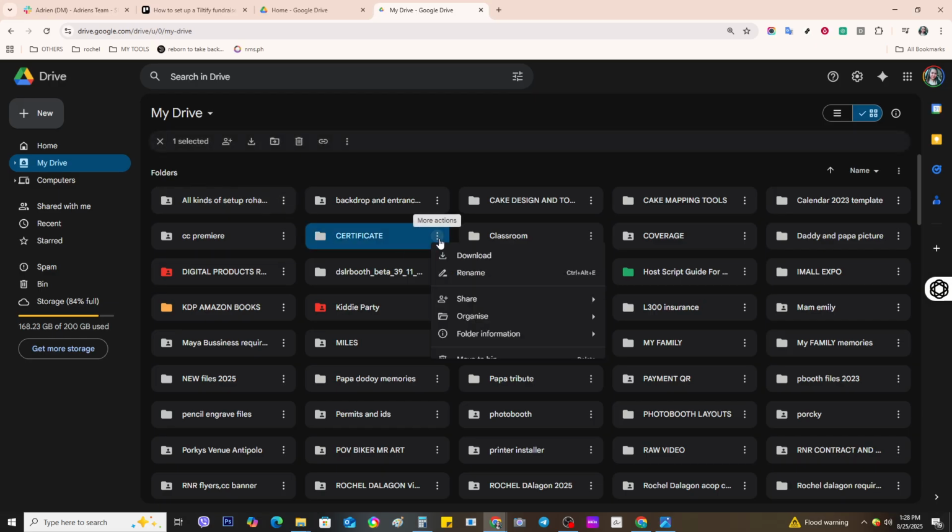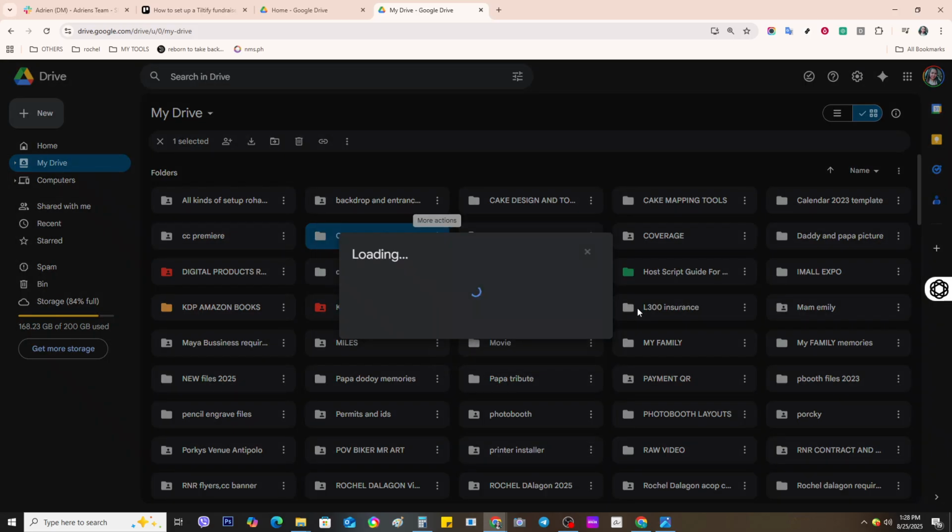This will bring up a menu with several choices, but what you're interested in here is the Get Link option. Click on it and you'll find yourself looking at a new menu where you'll configure the sharing settings. This step is important as you can control who has access to your folder.